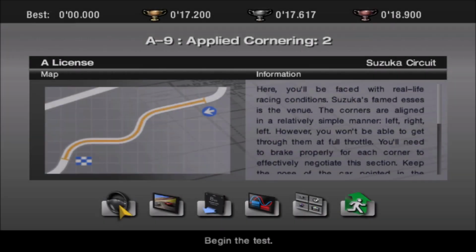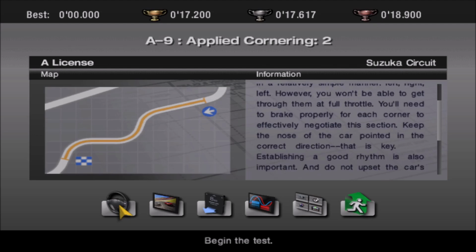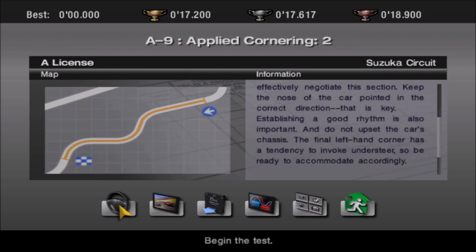Alright, A9, Applied Cornering 2. Here, you'll be faced with real-life racing conditions. Suzuka's famed S's is the venue. The corners are aligned in a relatively simple manner, left, right, left. However, you won't be able to get through them at full throttle. You'll need to brake properly for each corner to effectively negotiate the section. Keep the nose of the car pointed in the correct direction, that is key. Establishing a good rhythm is also important, and do not upset the car's chassis. The final left-hand corner has a tendency to invoke understeer, so be ready to accommodate accordingly.